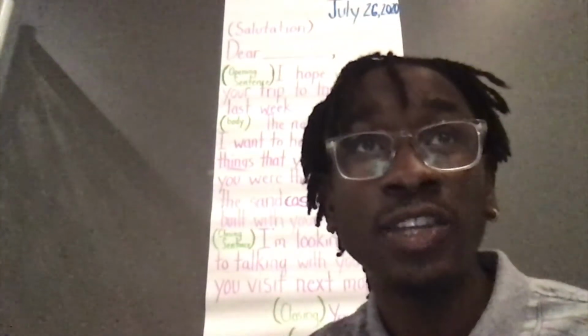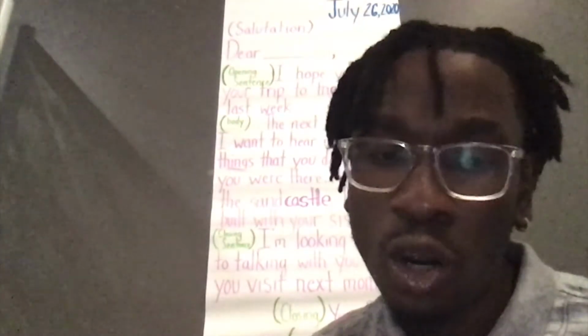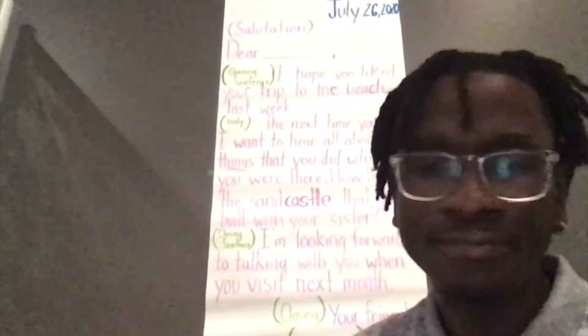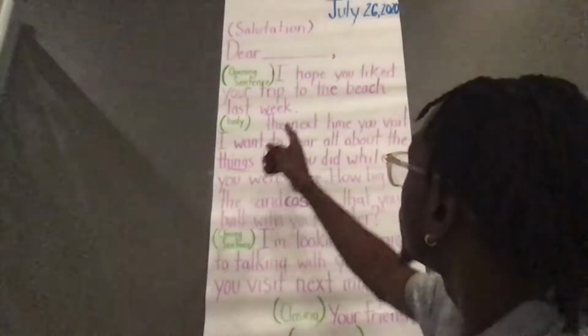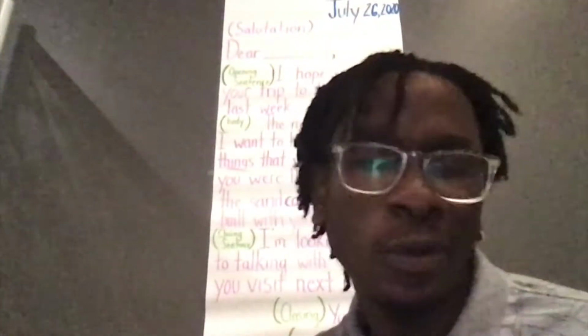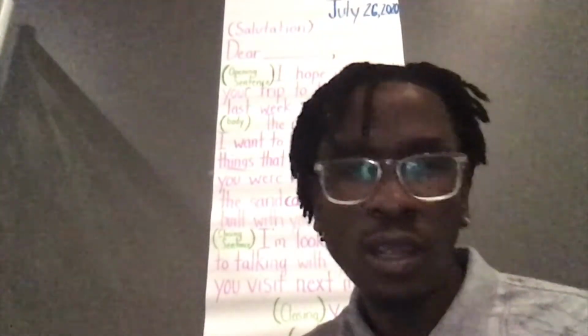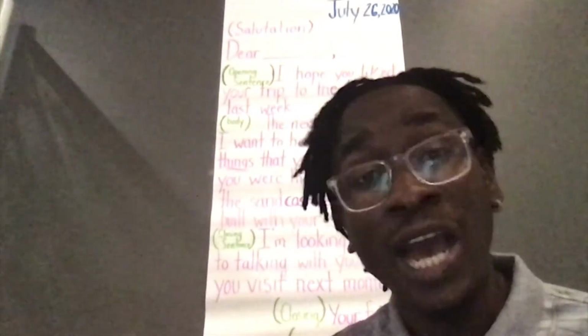The next thing that you're doing is you have your opening sentences. An example of an opening sentence is like, how have you been? My opening sentence was, I hope you liked your trip to the beach last week. An opening sentence can look very different depending on who the person you're talking to is and what your topic is about.